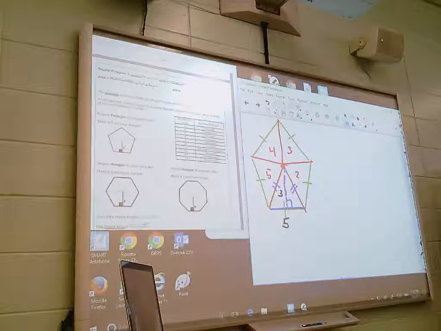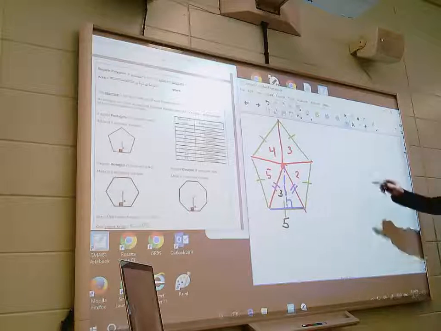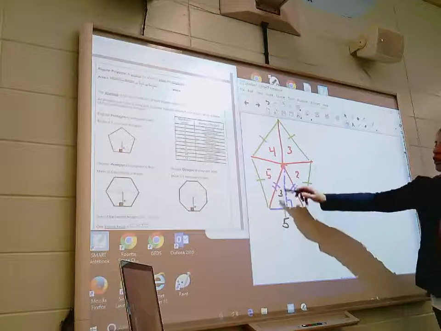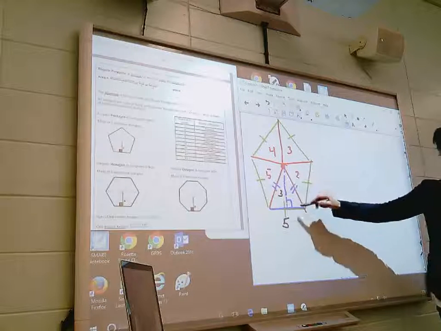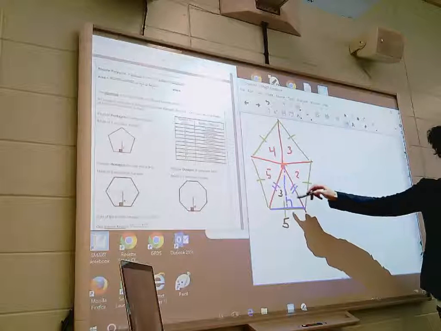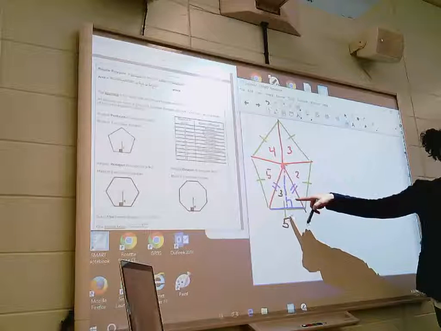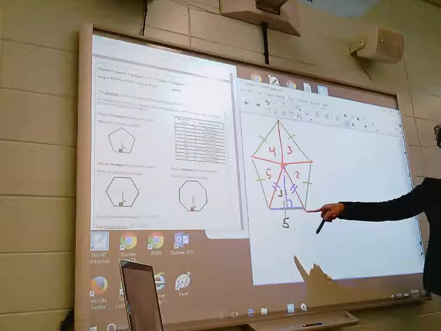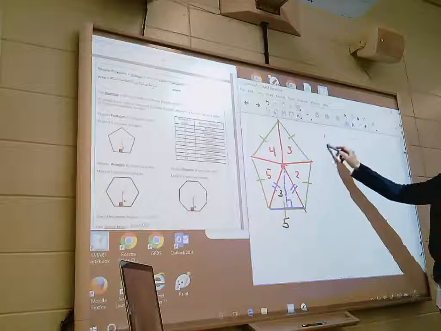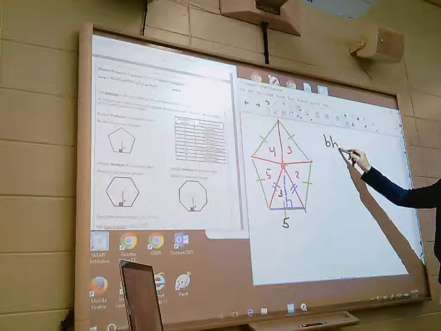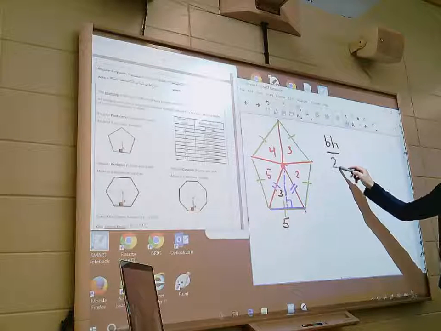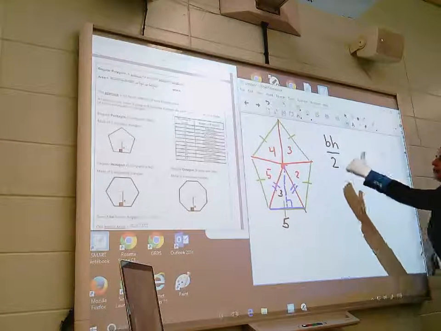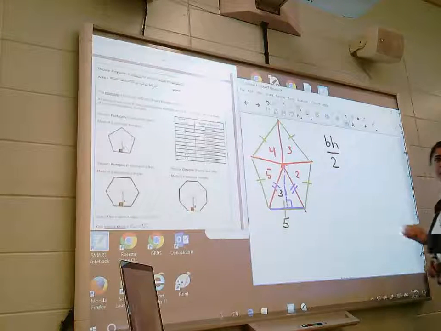Michael. Well, I would do the formula for triangle. Good, triangle, because we know one triangle. Everybody's looking. There's one triangle in there. We all know the triangle is base times height divided by 2. Do you agree with me? And then, what would you do once you found the area of one triangle?